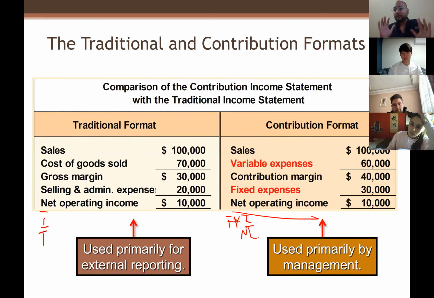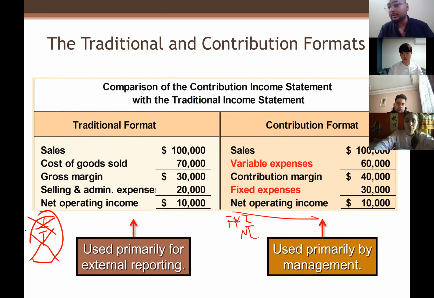Managers are responsible only for the things they have control over. On interest rate, they have no control. Interest rate is set by the lender. You cannot decrease or increase the interest rate, so that is out of your hands. So we are not focusing on interest rate. Can we control taxes? So that's why we excluded the effect of interest and taxes.